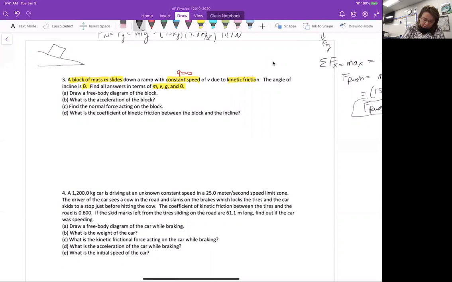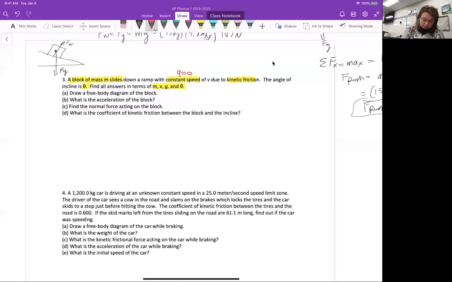Well, I just happen to have the block sitting on an incline right here, and the force of gravity acting on its center of mass points straight down to the earth. Doesn't go off to an angle, straight down to the earth. Force normal is perpendicular to the surface, so it is straight up at a right angle to the surface. It's a contact force, which is why I drew it all the way down to the surface.